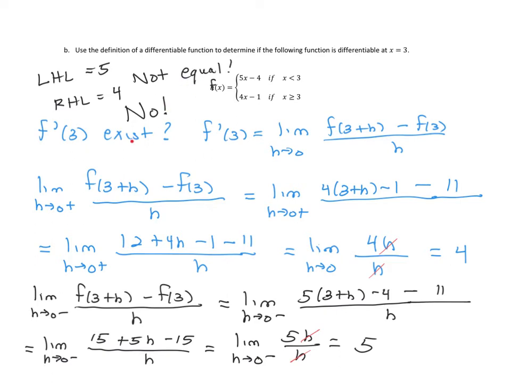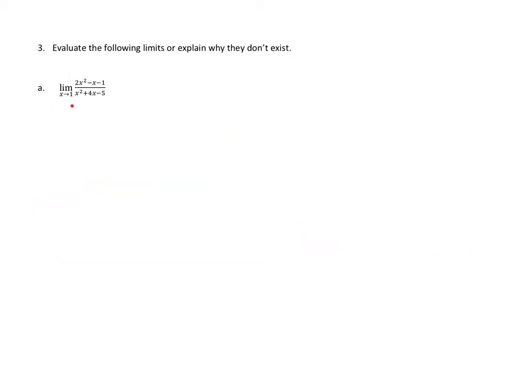If they're not equal, this derivative does not exist. Okay, let's evaluate this limit or explain why it does not exist. If you try to put 1 into all the x's, the top is 0 and the bottom is 0. So we have a 0 over 0, and this means potentially the limit does exist. To compute what it's equal to, we should try to factor the expression.